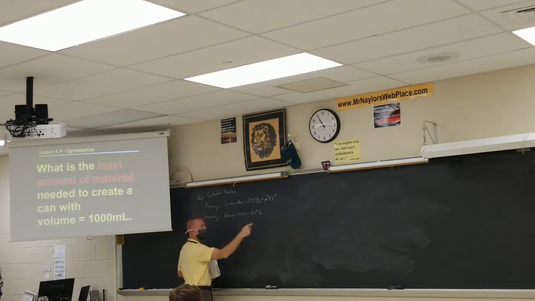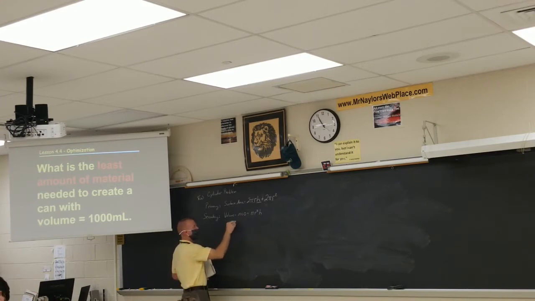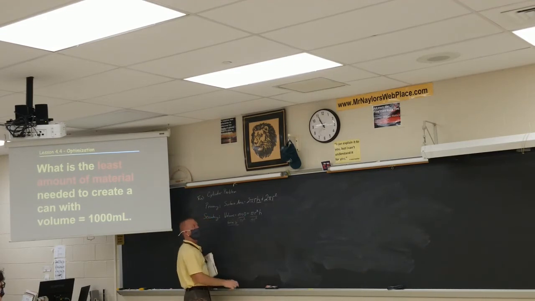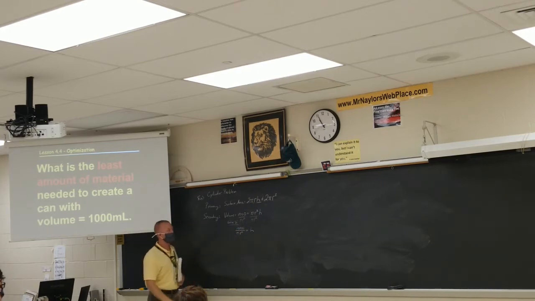So that type of thinking causes you to go to the secondary equation and solve it for h. Again, we're going to solve it for h because we've thought a little bit into the future, and the future says that it's going to be easier to do that substitution. Now look, it's not hard to solve this for h. Just divide both sides by pi r squared. So I end up with 1,000 divided by pi r squared to be the same as h.